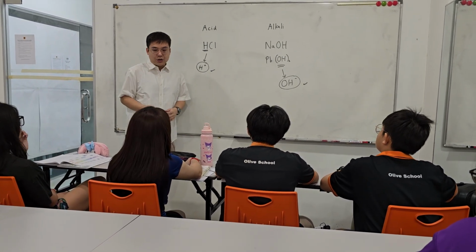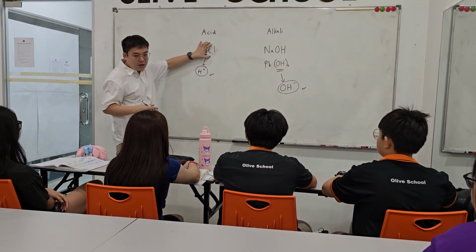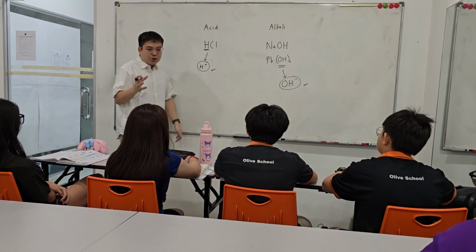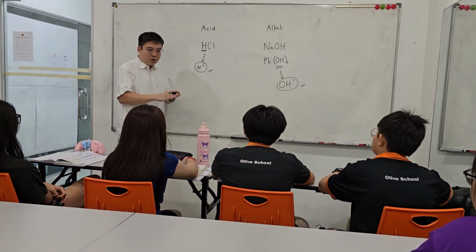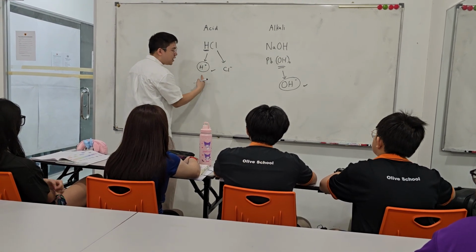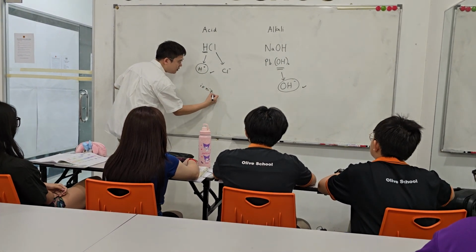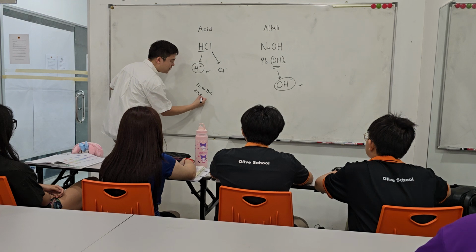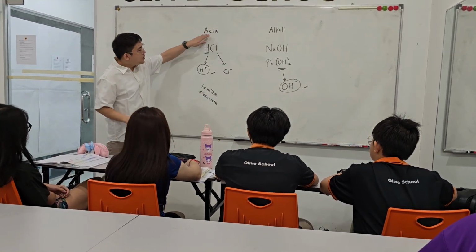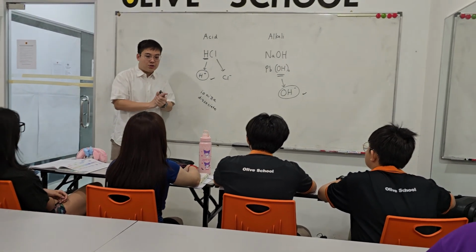Okay, but the special thing about acid and alkali is they only turn acid or alkali when mixed with water. That means, you see, like let's say this HCl, hydrochloric acid, okay? But it's okay if you don't know now first. HCl, what the special thing that happens is when you mix it with water, this H and this Cl will split out. Then you will get a H plus and a Cl minus. This is what we call ionize, or the other word is dissociate. Okay? They will only do this, acid and alkali will only ionize or dissociate when we mix them with water.